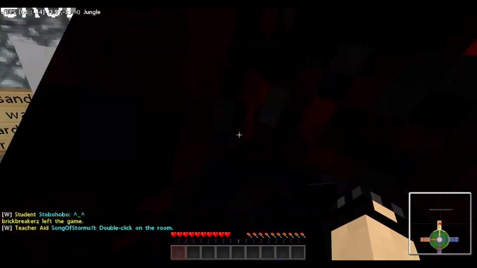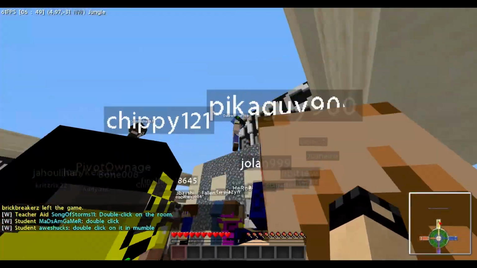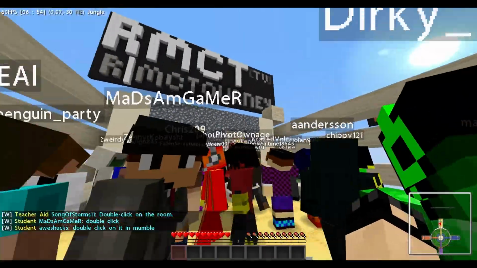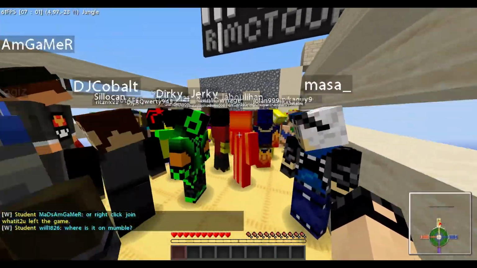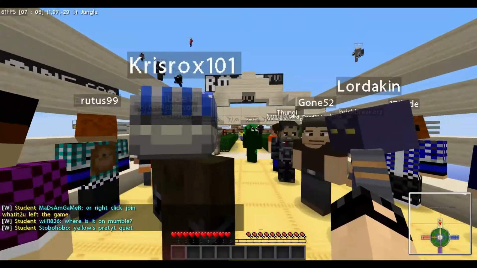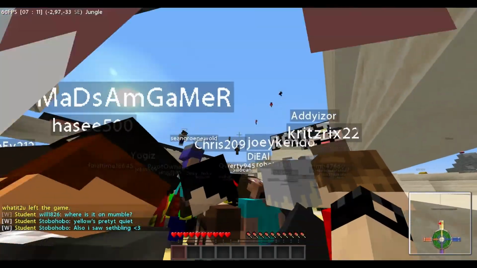Oh, yes. Everyone's like, I want to go. Oh, there's Andrew. He probably just got kicked for flying, I'm assuming. He's using a fly mod. We're obviously in survival, so we can't fly around. Also, I don't want to try to fly around because these are all the important people up there. I don't want to make them mad.